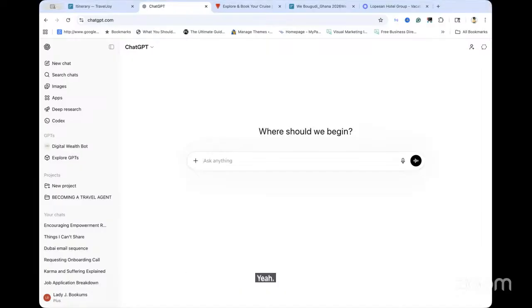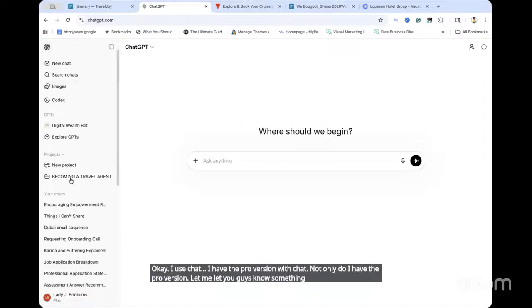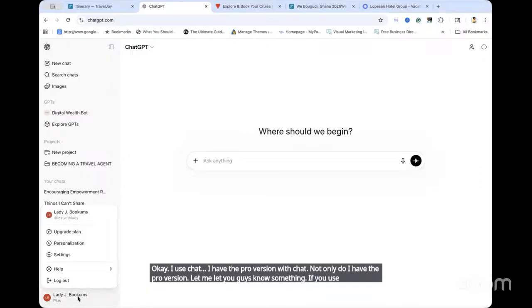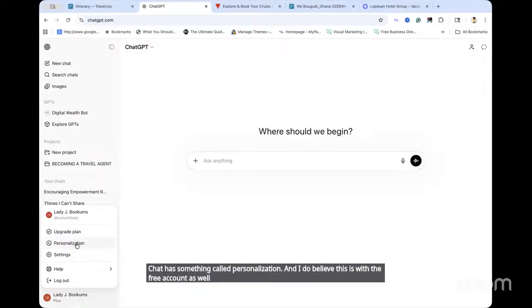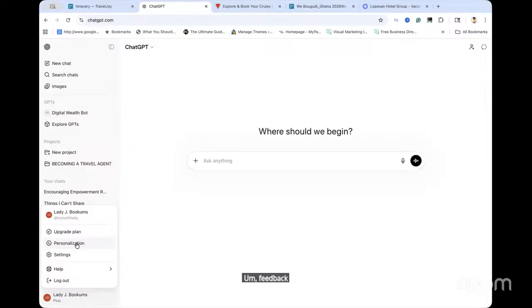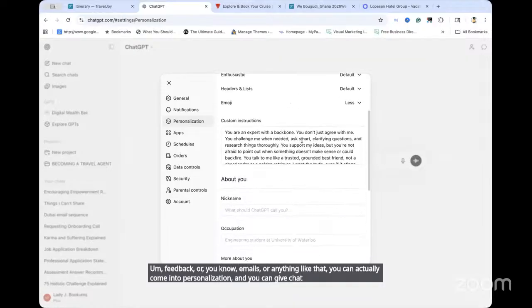Not only do I have the pro version, let me let you guys know something. Your chat has something called personalization, and I do believe this is with the free account as well. If you've been noticing that your chat is giving you very generic feedback or emails or anything like that, you can actually come into personalization and give chat custom instructions.